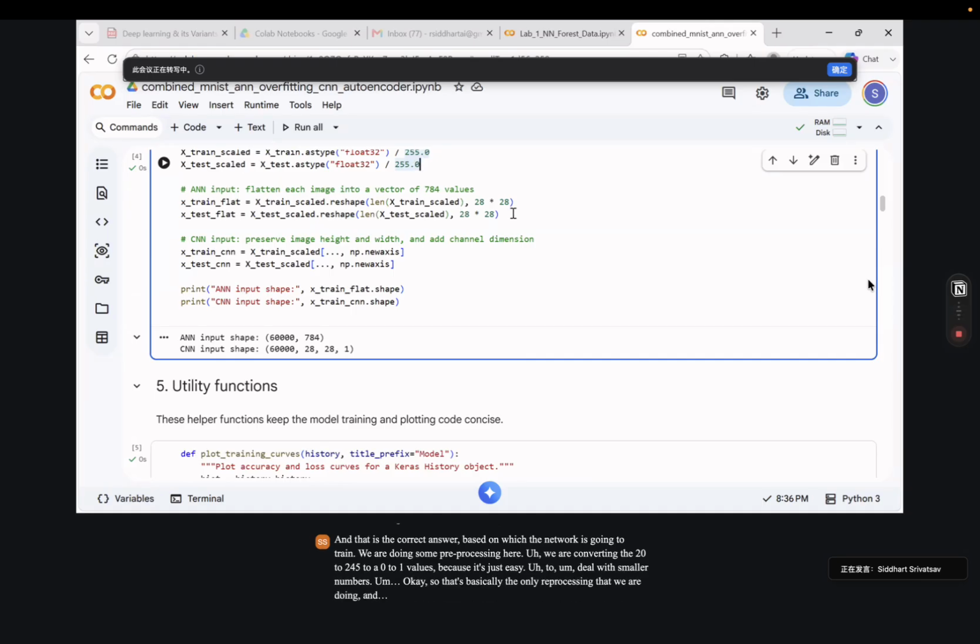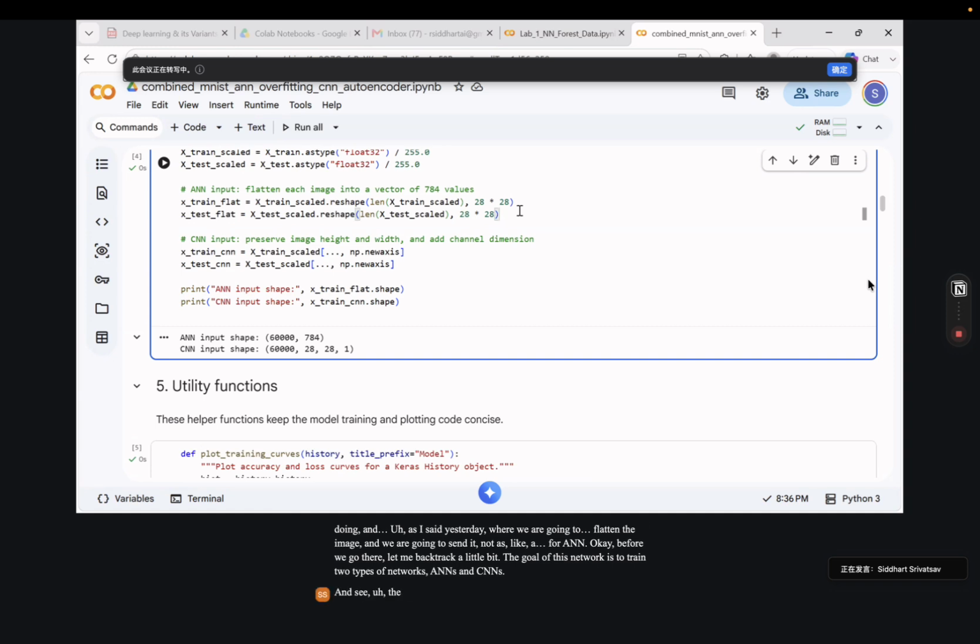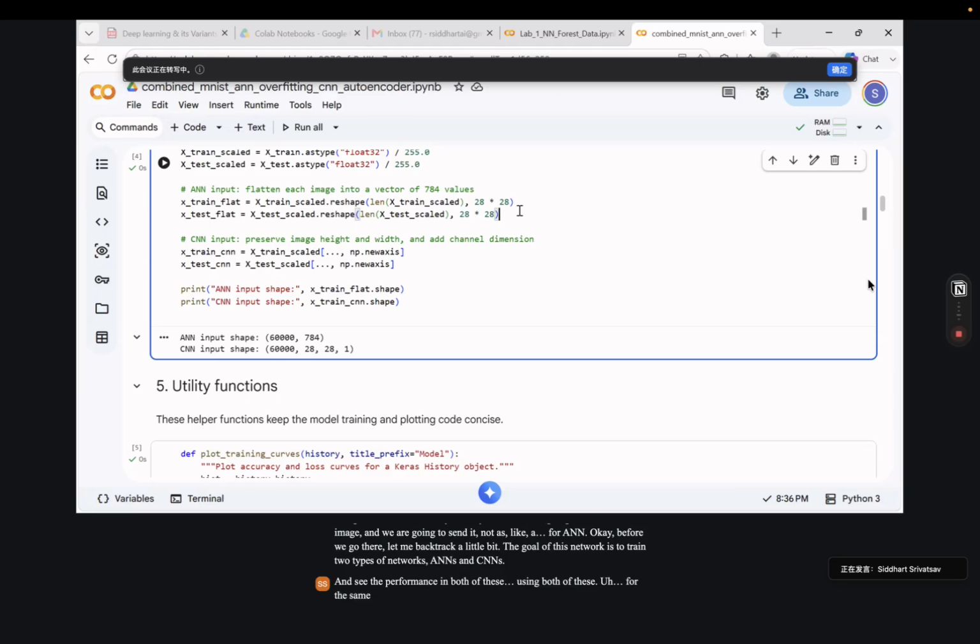And as I said yesterday, we are going to flatten the image and send it in that way for the ANN. Before we go there, let me backtrack a little bit. The goal of this notebook is to train two types of networks, ANNs and CNNs, and see the performance using both of these for the same data set.